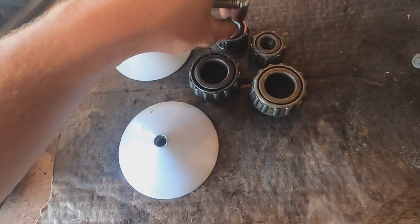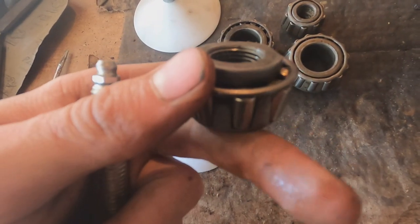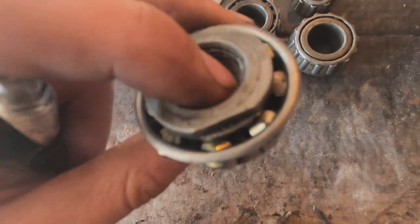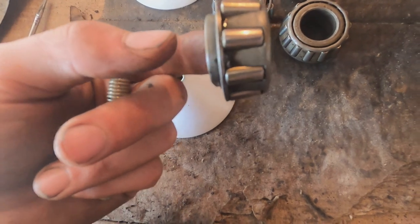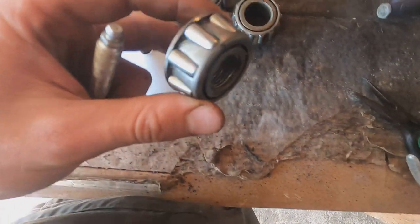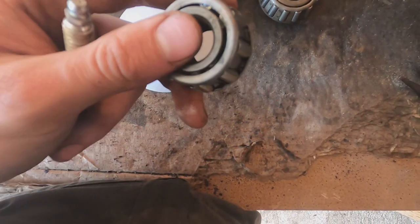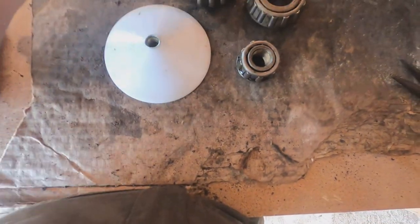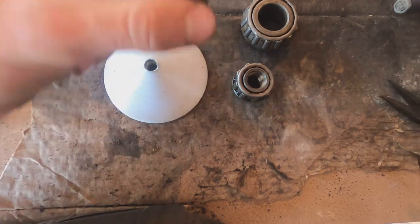We've got to do that for both the outer and inner bearings. These bearings have threads in them — they don't use bearings like this anymore. They do make reproductions if you need them, but you can also get a threaded insert that threads over the shaft and a more standard bearing that fits on top of the threaded insert, so there are options for new bearings. It looks like one side was already replaced and one wasn't, though this one feels fine. The only one that feels a little bit loose is the inner bearing on one side, so I just know I'm going to have to keep an eye on that.